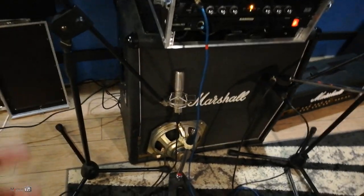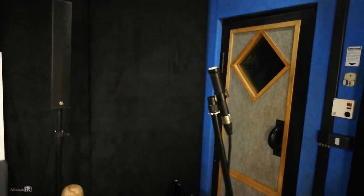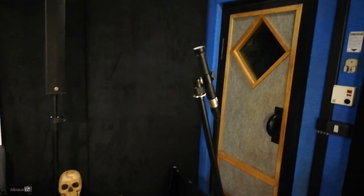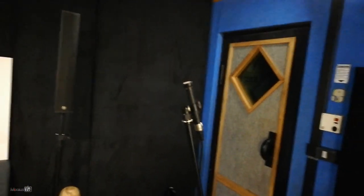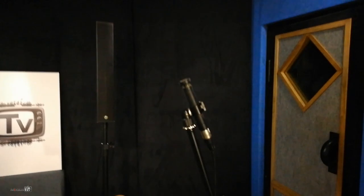This works specifically well for what we are doing today — heavy, distorted, down-tuned guitar. The last mic is this Oktava MK-12, and as you can see it's pointed at the ceiling. This is a control room, not a live room, so it's very dead sounding — it's not going to be a roomy mic. But I wanted to put it here to show you later in the video one specific trick on how to use room mics, especially on metalcore stop-and-go kind of riffs.